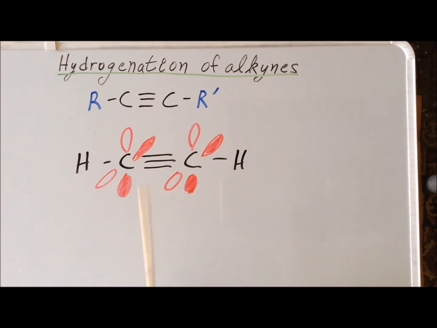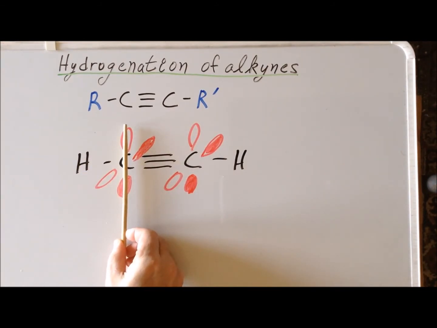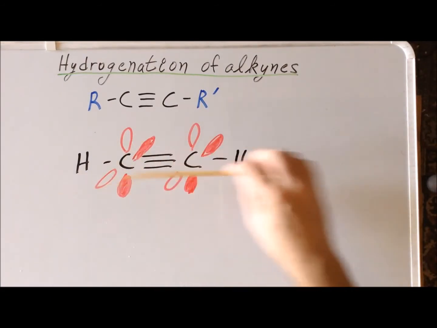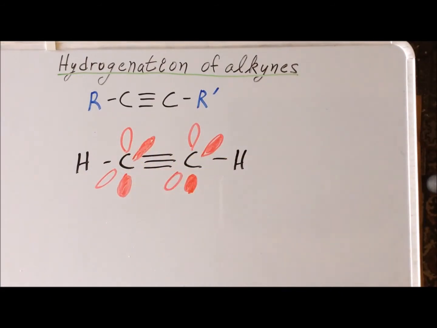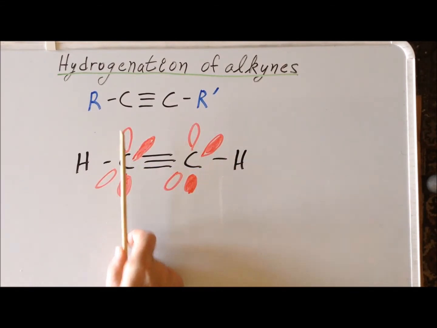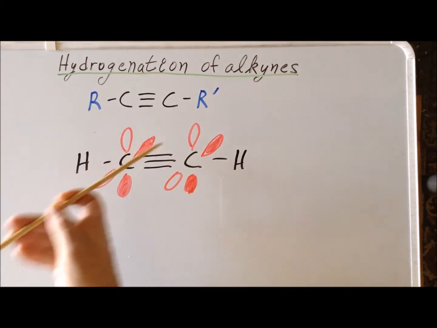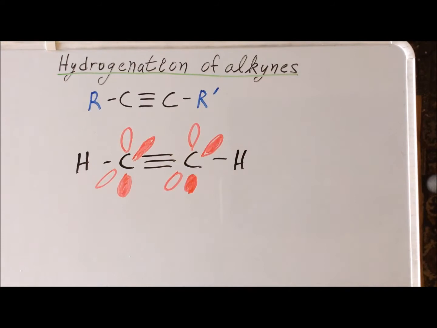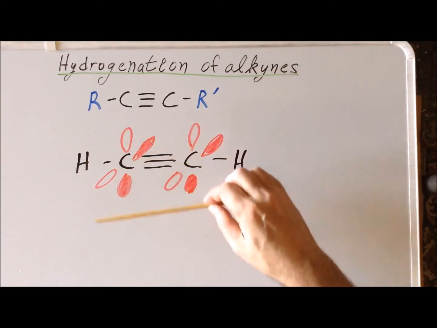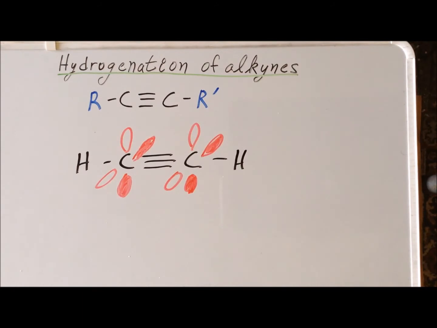Now, one thing which is somewhat deceptive about the way we've drawn it here, in addition to the fact that we're putting the p orbitals such that one of the carbon p orbitals is like this, and then the second is going in this direction, effectively because of the structure of the molecule, we get, rather than just above and below the plane of the molecule and in front and back, effectively a cylinder of charge. So in an alkene, the buildup of electron density is above and below the plane, but in an alkyne it goes completely and wraps around the carbon-carbon triple bond. So we get a cylinder of charge.